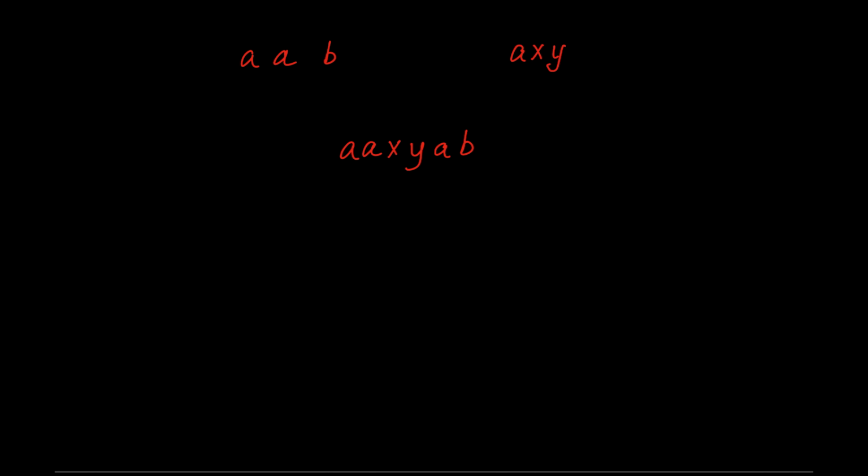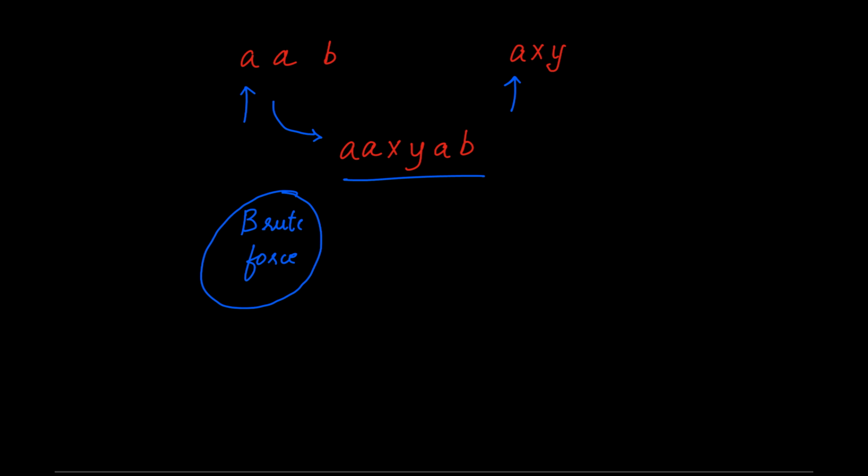Let's use this as our example where this is S1, this string is S2 and this string is S3. Like every other problem, this problem can also be solved using brute force, where we'll use two pointers, one pointing at S1, the other pointing at S2, and each of their corresponding characters will be compared against the characters in S3. If the character in S3 matches the character pointed to by the pointer in S1, then the respective pointer will be incremented by 1. The same check needs to be repeated with S2 as well.